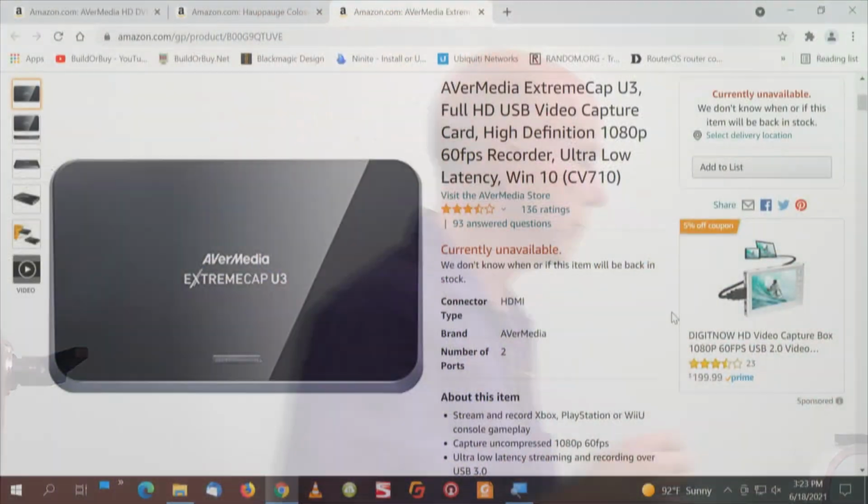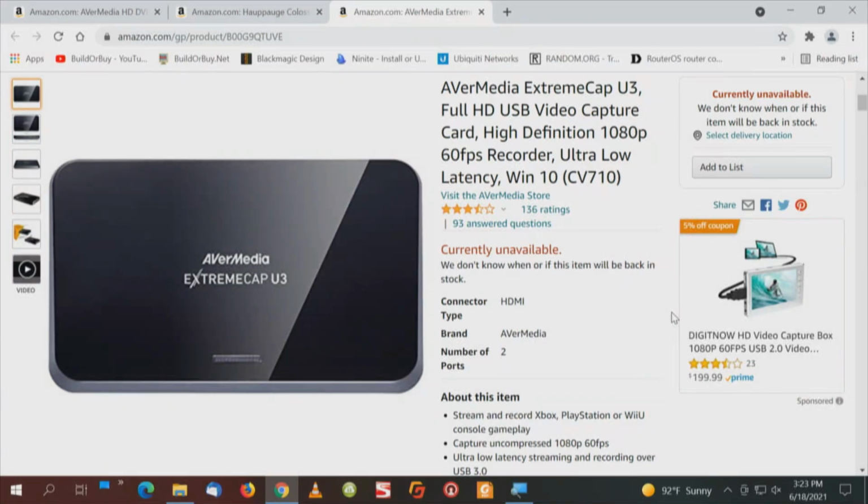So I want to throw that out there as a side note. Let's get back to the history. I also did not care for the software, but again, this was supposed to be able to do 1080, 60, and we couldn't get anything reliable out of it. But I don't think it was the device. Historically, back then, what we knew then and what we know now, I think it was the chipset.